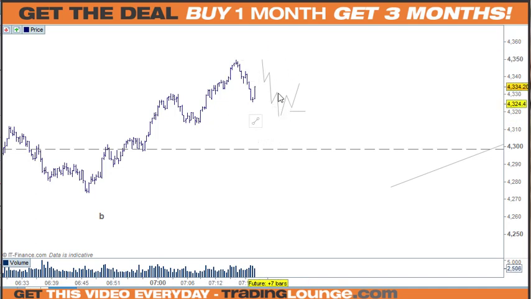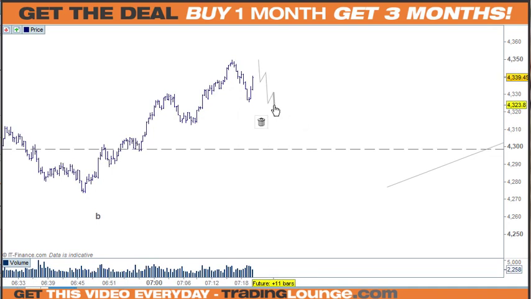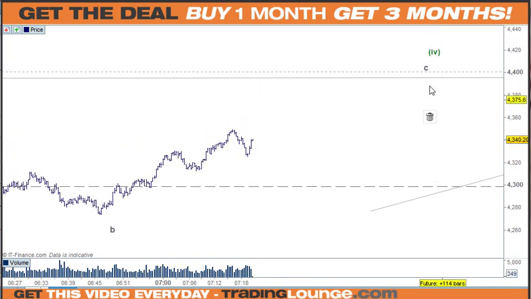So either that needs to be moved up further. Just seeing if we can look at this as 1, 2, 3, 4, 5 there, but I mean this just looks like it's part of that leg. Anyway, it's starting to give overlap now, so that's not the case. That's going to be a, well, still could be 1 and 2 and 1 and 2, but doubtful. It overlapped this little first wave here, so it's probably not the case, so we can clean that up, but I want to remove this anyway. But that's the kind of thing that you'd be looking for a little bit further up to be sure on things, and we haven't reached our target yet.